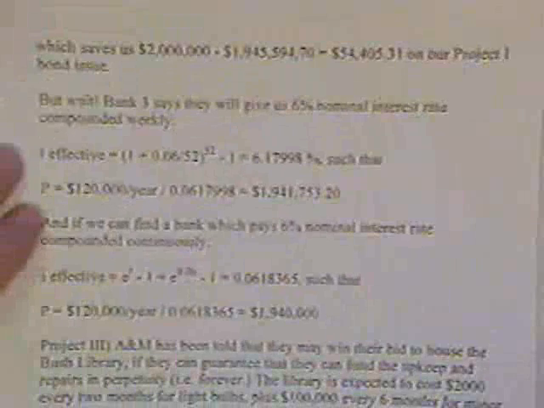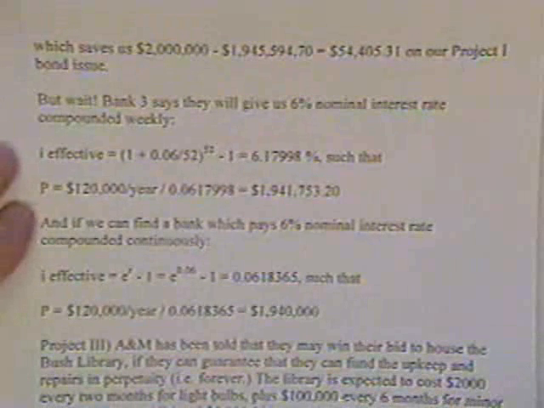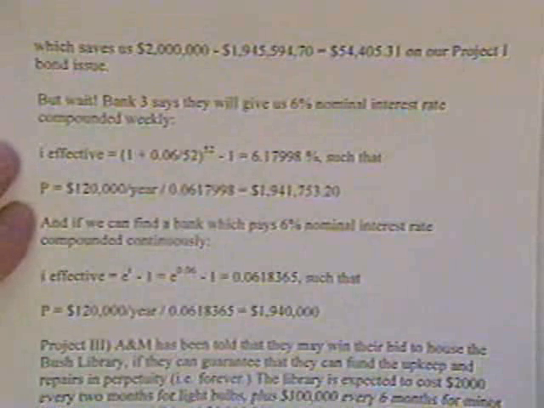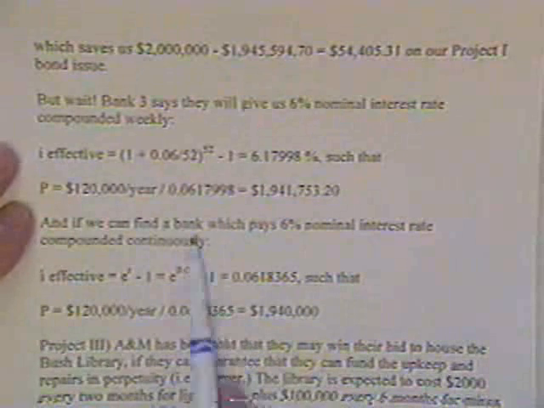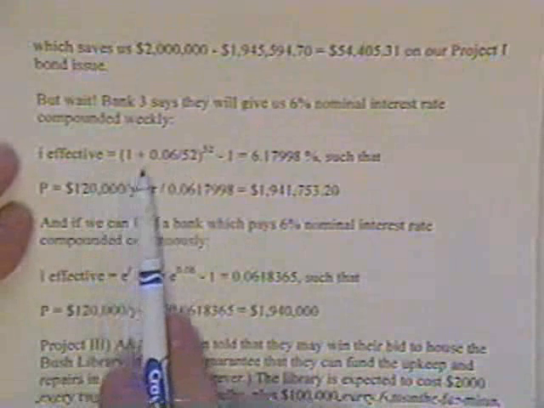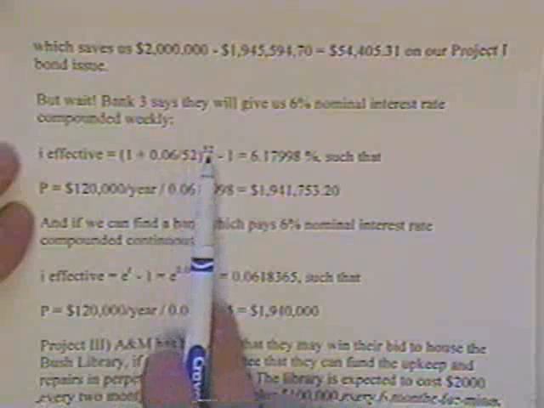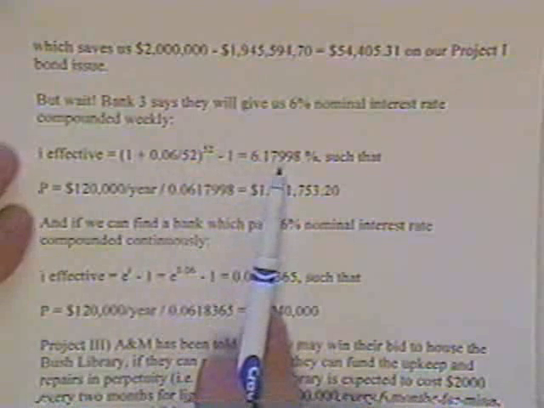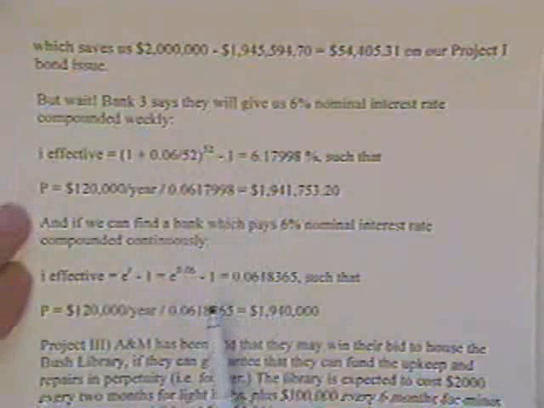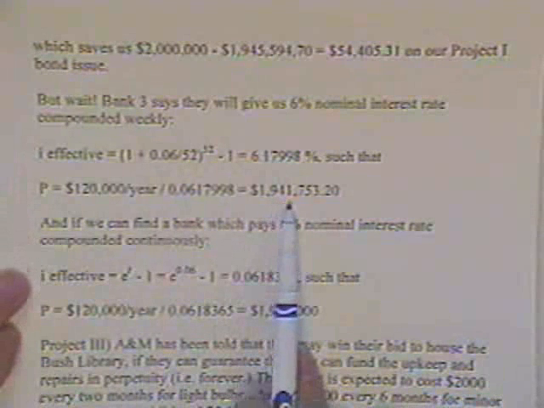Saves us a little money. As a matter of fact, saves us $54,000 on that bond issue. But about now, Bank 3 calls up and says, whoa, you're talking $2 million in investment? We'll give you 6% compounded weekly. I can do that. Effective interest rate is 1 plus the nominal rate divided by 52 weeks in a year raised to 52 weeks in a year. That's 6.17. It's a little better than 6.16. Not a lot, but money's money. So I'll have to come up with $1.941 million.